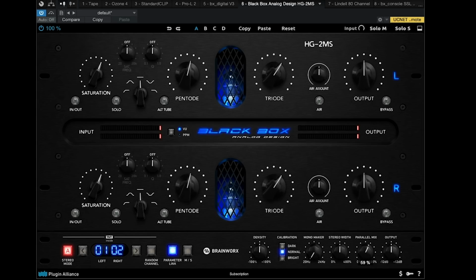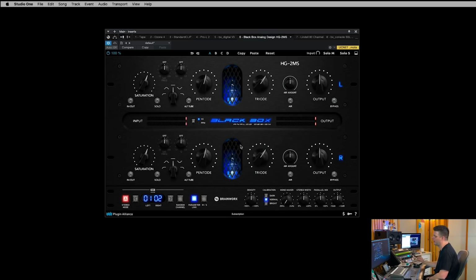With the new features, it has this parallel mix, which is super useful. You used to have it up here on the original version. Now it's down here. Cool, you can add some stereo width. Really cool is the mono maker, which we talked about in the last plugin, but having this in the plugin is really cool and helpful on drums. So this is my go-to on drums, but also useful on a lot of other sources.